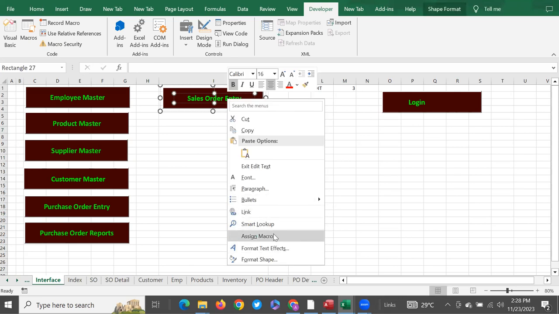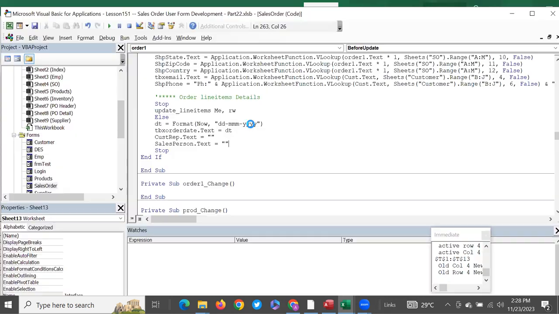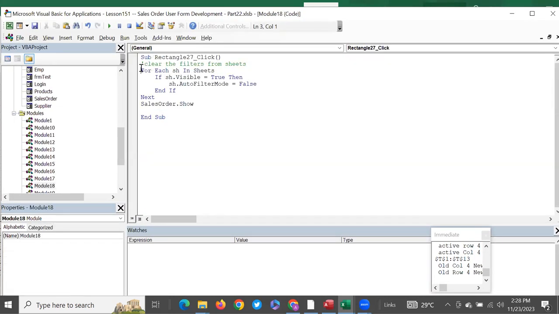Yeah, if you go to assign and you go to edit, this was the for each going through all the visible sheets and making the auto filter mode disabled, or false, so that all the filters are cleared, and then it is going to show you.